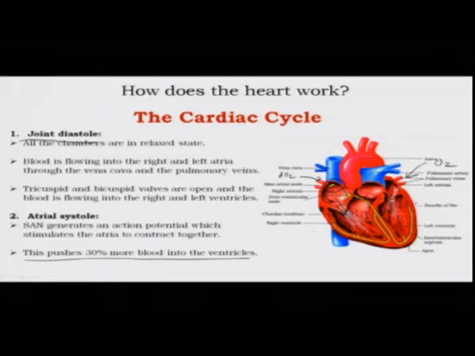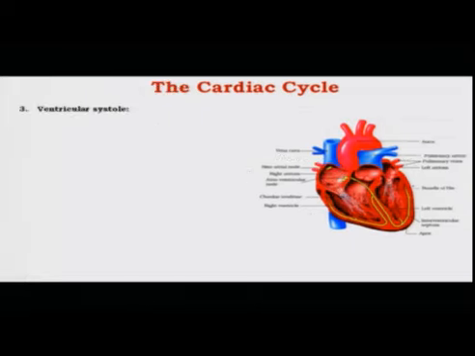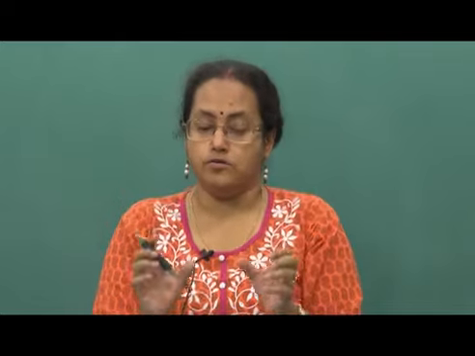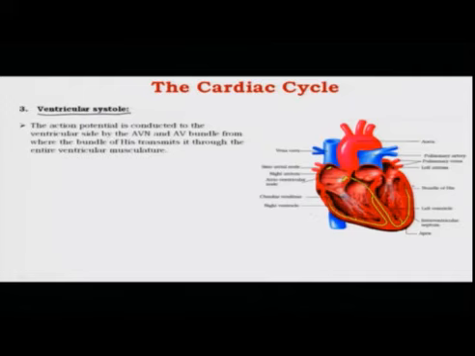Now, the next stage is called the ventricular systole. As you remember, the systole refers to the contracted stage of the musculature of the heart. Previously we talked about the atrial systole, now we are going to talk about the ventricular systole. After the atrial systole, the action potential has now reached the AV node. After going through the two atria, it has reached the AV node, and from the AV node, it then goes through the bundle of His and spreads to the Purkinje fibers on either side, and the entire electrical potential is now making the two ventricles contract together.